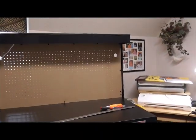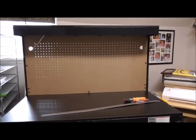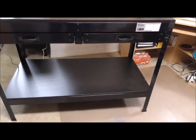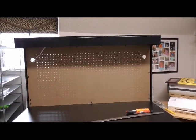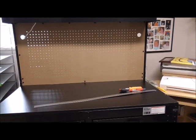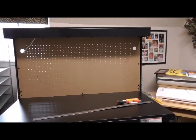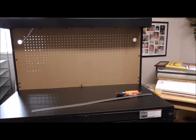So I am doing a couple things here. Trying to figure out my video camera, but also trying to video that I'm getting ready to turn this station into a Mama Jamma cup turner station. So it's probably going to be a long process, so I'm probably going to speed up parts of the video, but I'm going to try to include instructions and links and more information than I've seen on any of the other videos on how to turn this workstation into a 6-cup turner. Stay tuned. Hope you like the video.